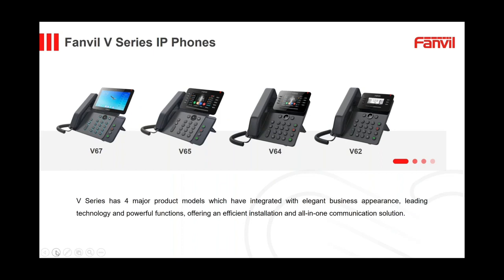What I have in front of you is the entire V6 line. All the way to the left, the V67 is our flagship phone on the Android side. The V67 is a phone that we populated with Android 9.0. It has a touchscreen, and some of the differentiators on this phone I'm going to get into in more detail. But what we've done is incorporate a camera into this phone, giving you the ability of doing touchscreen and more, and I'll get into the details of that.